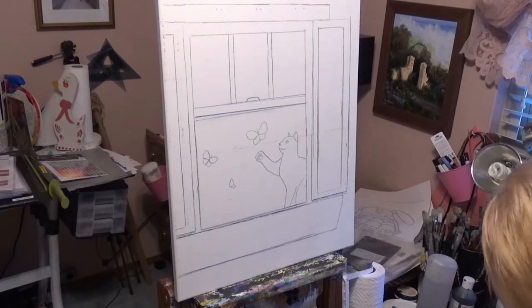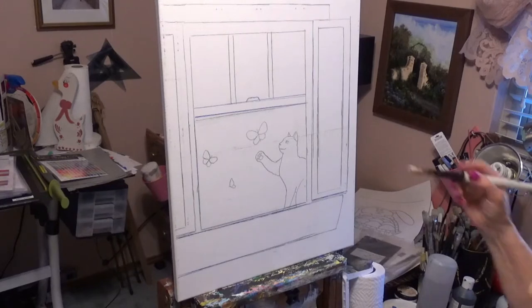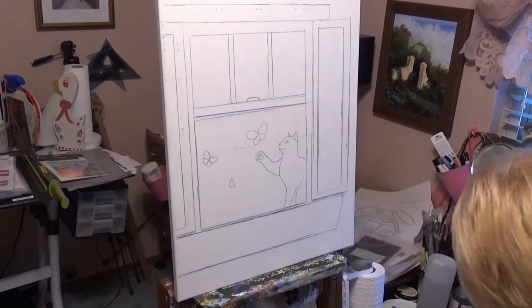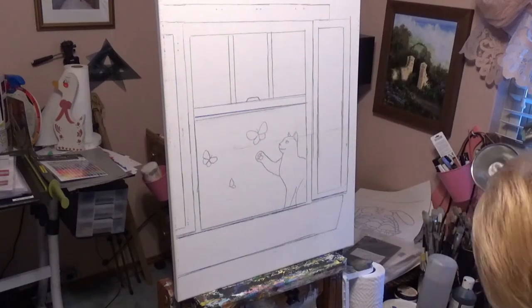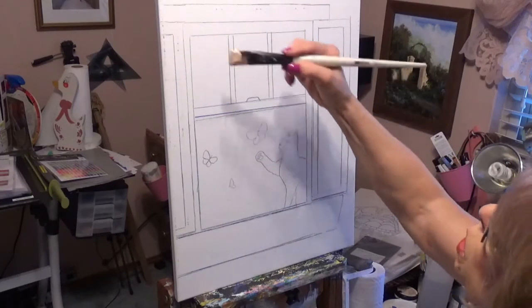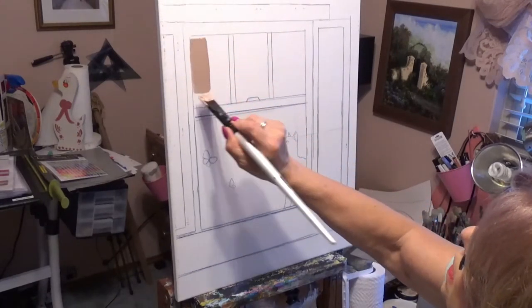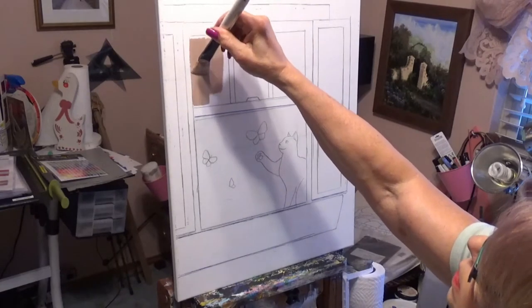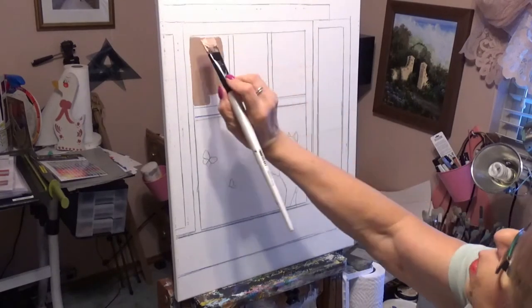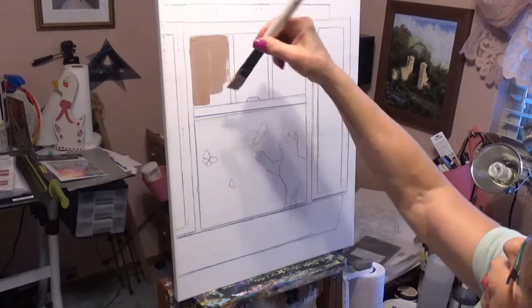Almost kind of light. I mean, it could be a little darker. Let's just get this in and see. Maybe I want it darker. I don't know. Too much paint on my brush. Too much. Yeah, this is kind of light. So we'll probably be going over this a little bit later with some darker. First, we'll put the light in. And it's kind of hard sometimes to get that straight.